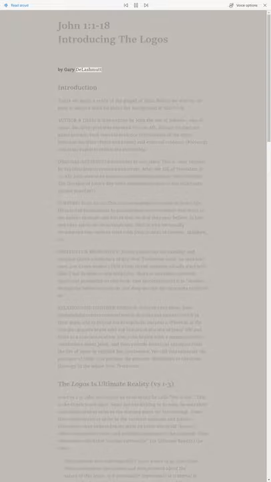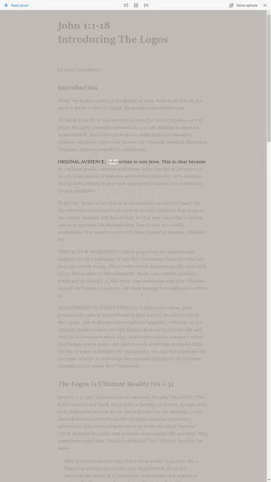By Gary DeLashmutt. Introduction. Today we begin a study of the Gospel of John. Before we dive in, we need to know a little bit about the background of this book. Author and date: it was written by John the son of Zebedee, one of Jesus' disciples, probably between 80 to 100 AD. Though he does not name himself, both internal evidence, elimination of the other intimate disciples Peter and James, and external evidence, Polycarp, Irenaeus, Papias, confirm his authorship.